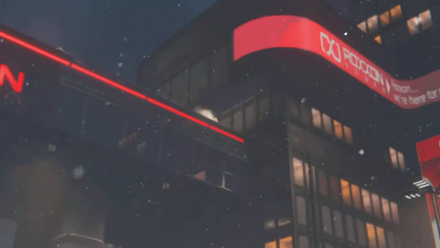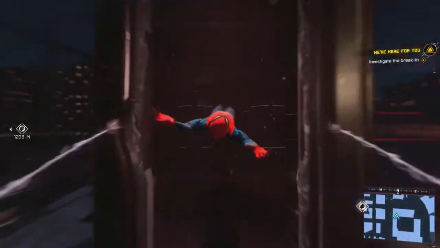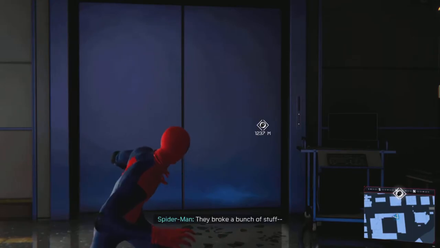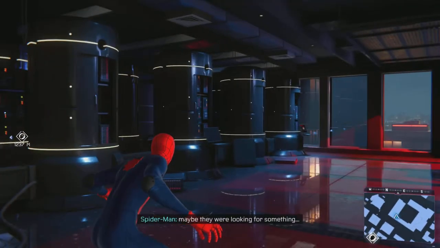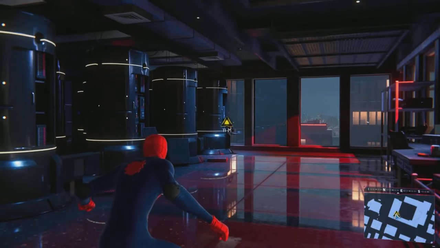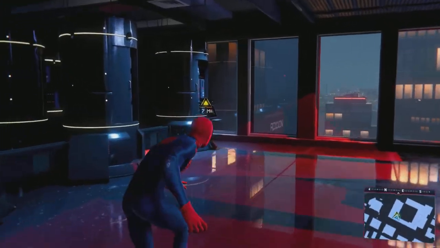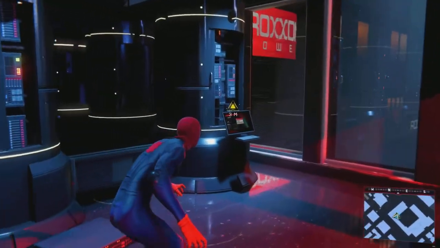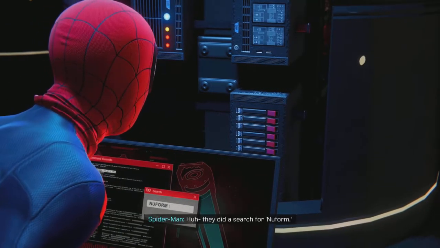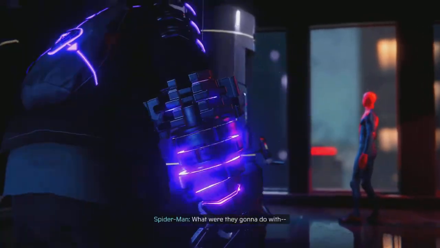What was that? No sign of anybody. He broke a bunch of stuff. Maybe they were looking for something. No lie, the graphics on this are clean. What we got here? Huh. He did a search for new form. What were they gonna do with it?